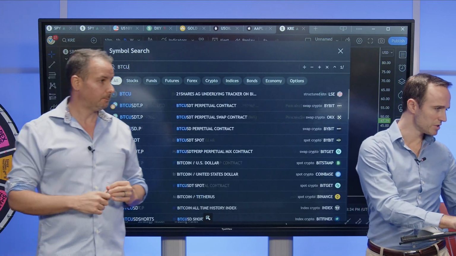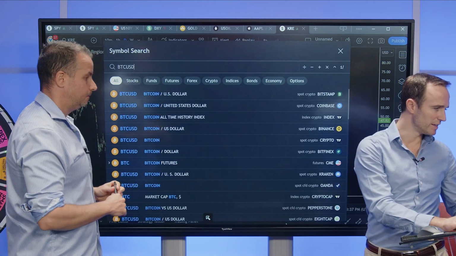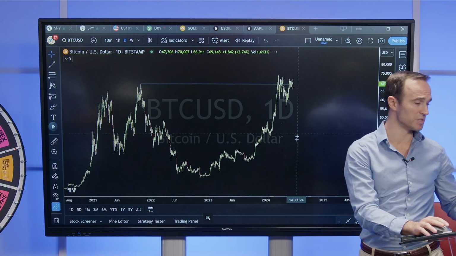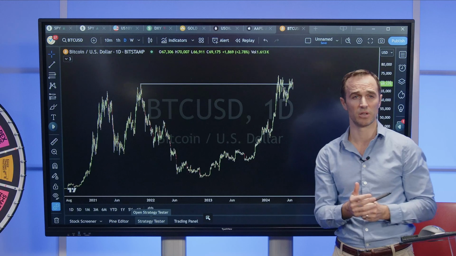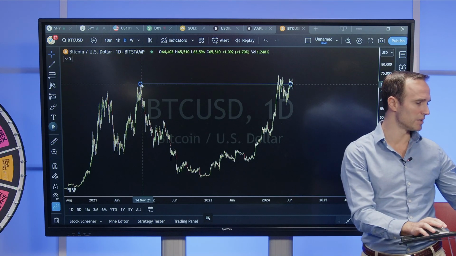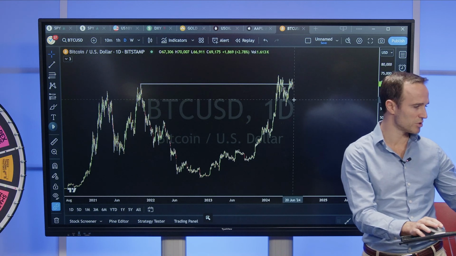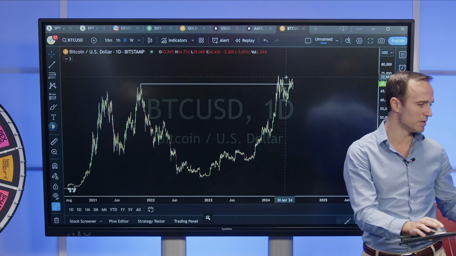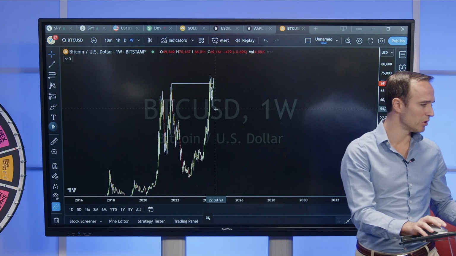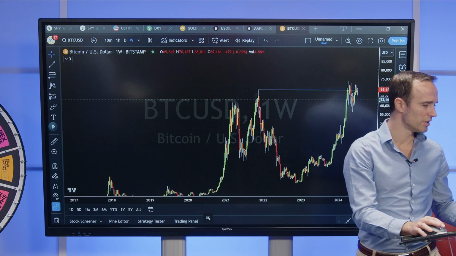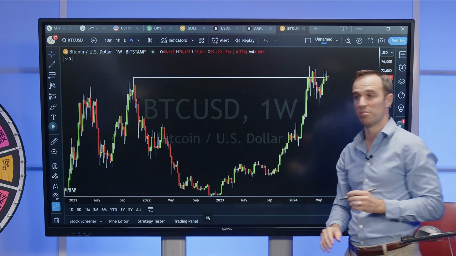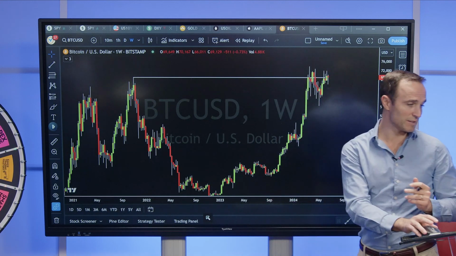Actually, obviously Bitcoin is still a risk asset, and I think that it still follows risk assets, essentially the U.S. equities markets. You can see here that Bitcoin now is pretty close to all-time highs, 69,000. All-time highs was about 73,000. But I bet if you go and look at the weekly chart, Gareth, it never confirmed, right? It never confirmed here on Bitcoin. Never did, yeah. And that's really important, right?